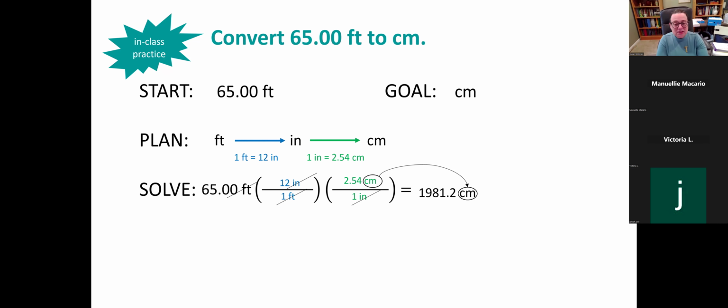Now we pick up our calculators and enter all those values in, and our calculator gives us this great big number. Now we have to round it to the right number of significant figures, which means we need to know how many significant figures are in everything in our problem. So how many significant figures are in 65.00? Good, 4. And how many are in 12 inches and a foot? It's from a definition, so it's infinite significant figures.